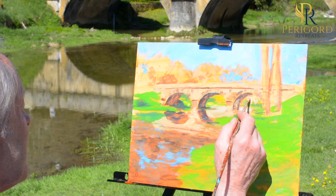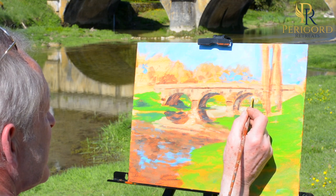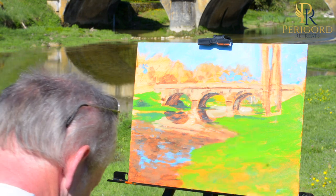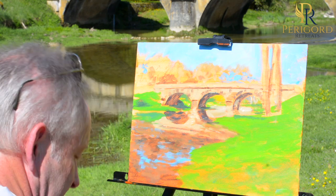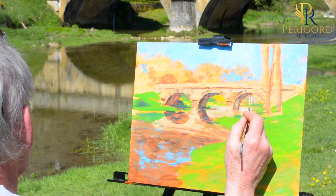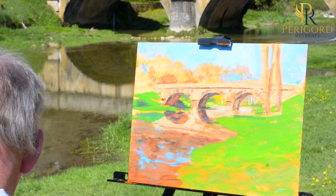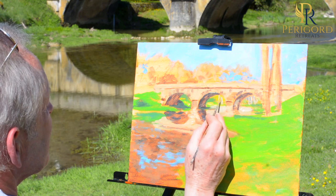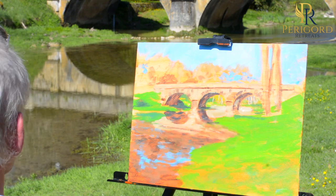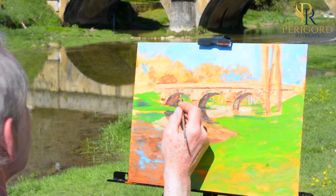There are some trees here catching the light. Put some light strokes in, put some greyer strokes behind them. Just trying to indicate the riverbank as it goes on through the picture. This is where you can get a smaller brush. I've got a tiny number one or two brush here, where I can put in some extra tree trunks and tree through here too. Some other little shades of green catching the light.